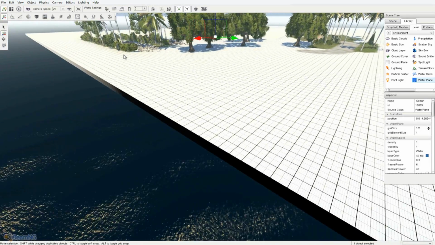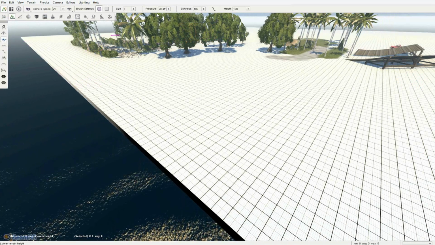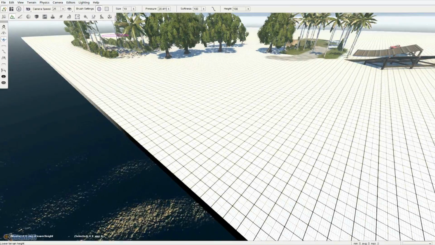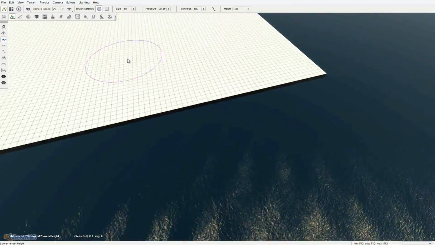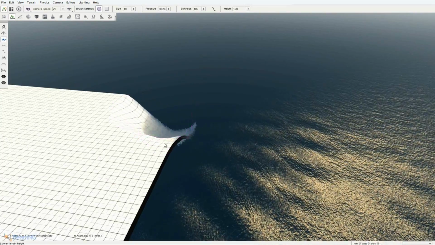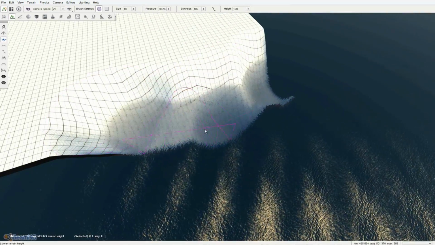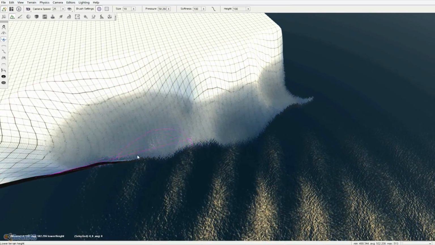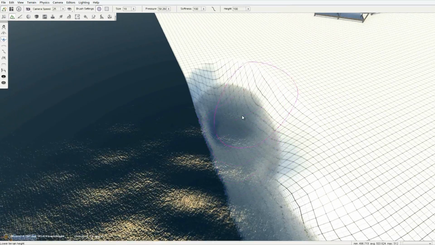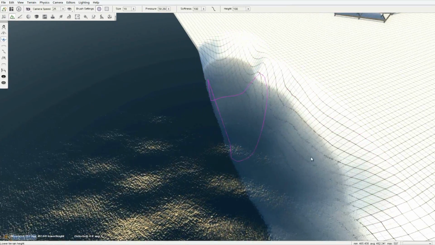And to make beaches, I literally just take the terrain editor, make it bigger, size 20. And I'll put the pressure nice and high and just dig that straight down in there. And then I'll slowly just get higher with it to make the beach. This is kind of like the cliff drop off underwater because I don't want people to see this. I can make it a cliff texture, make it really dark. Make that nice and dark there.